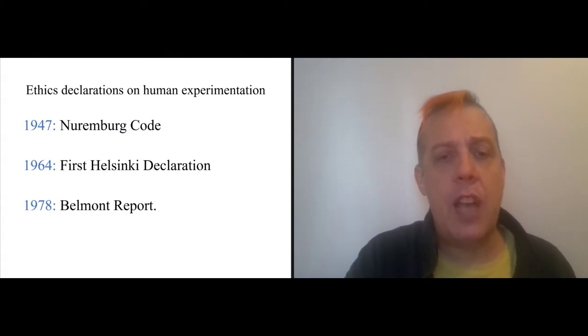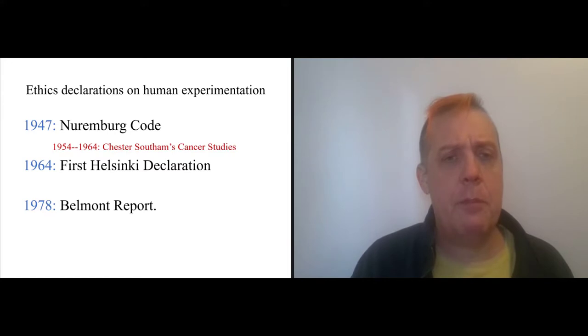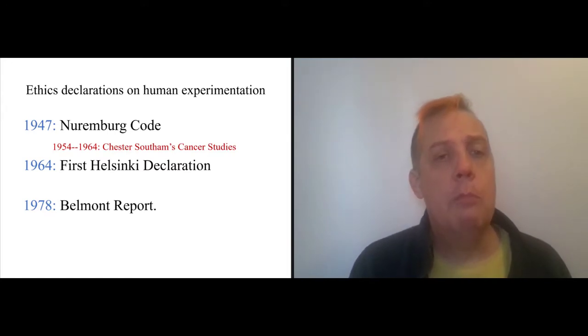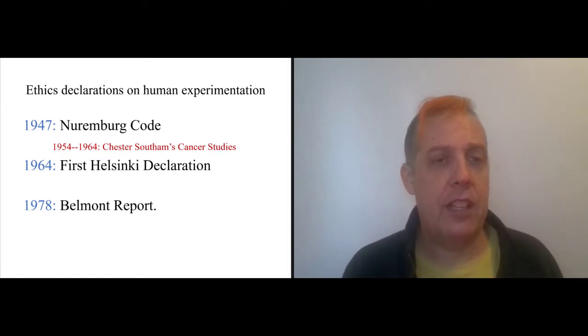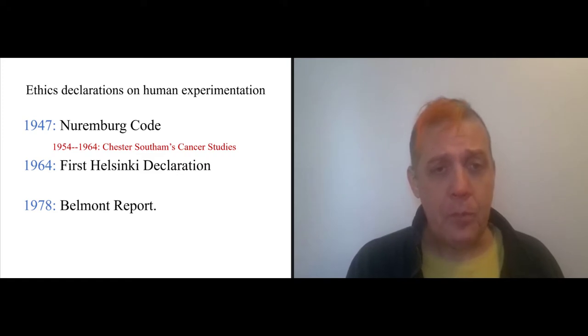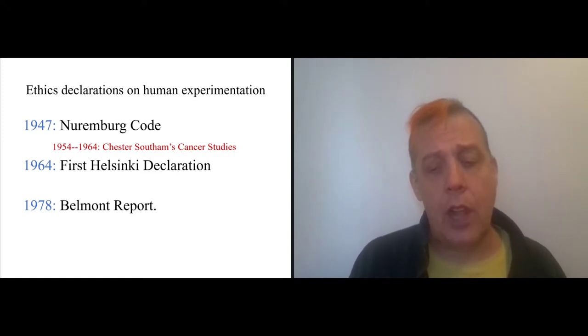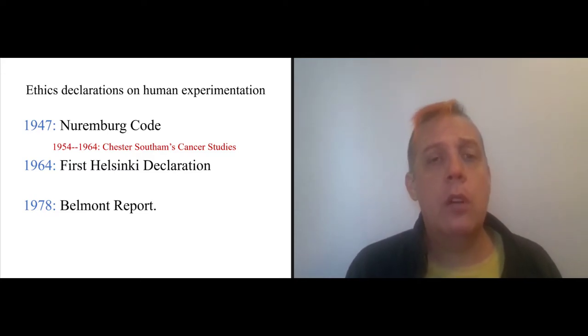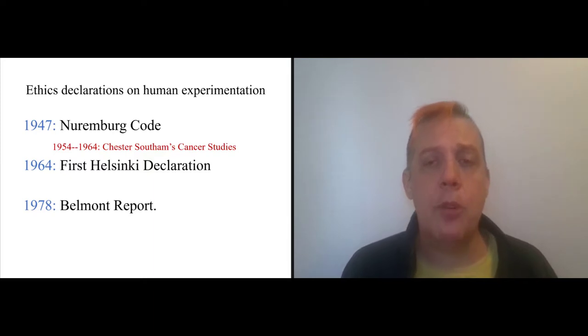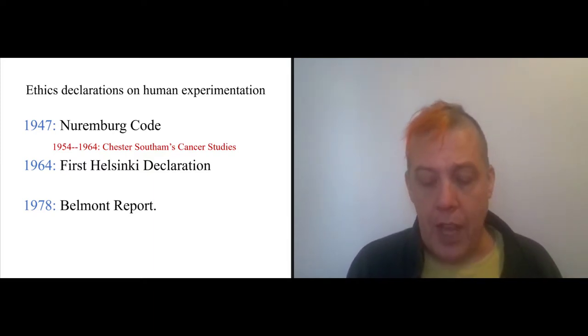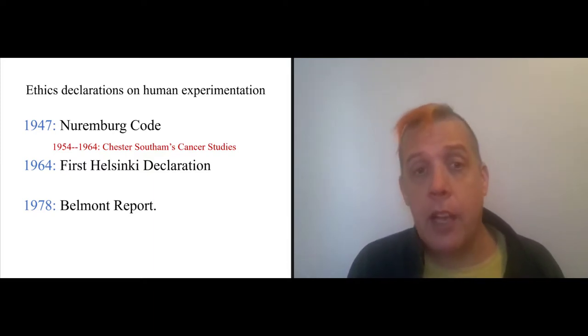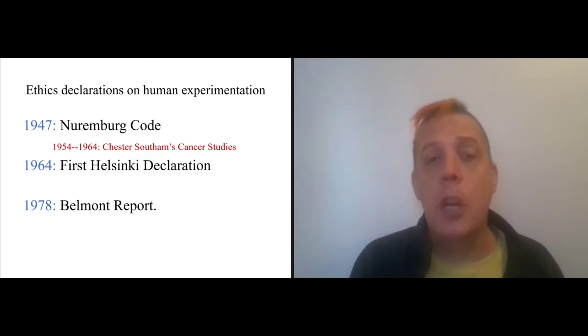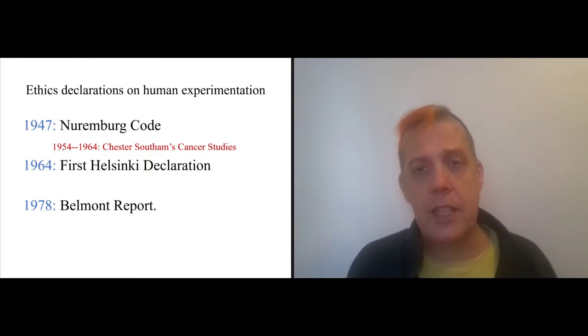So where do Southam's experiments fall? Between 1947 and 1964. In fact, his experiments ended right before the first Helsinki Declaration. So he is operating at a time in which he is legally bound by international law, by the Nuremberg Code, but for the most part, no one pays any attention to that.